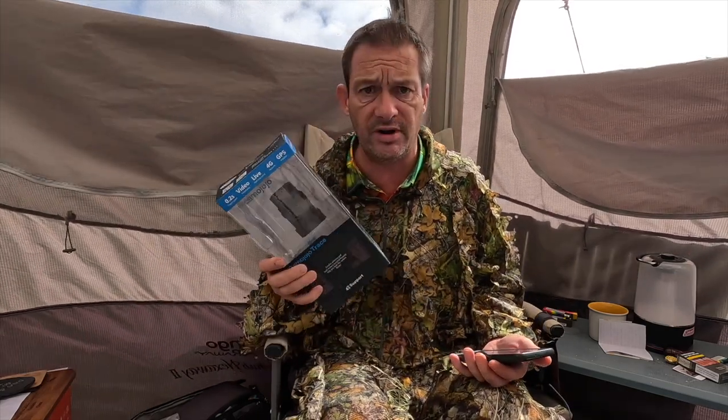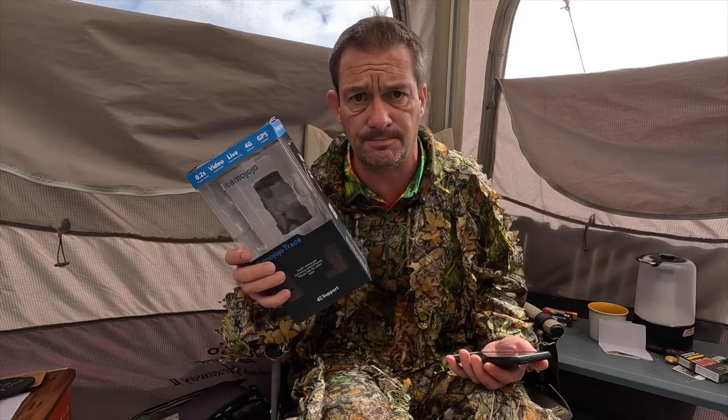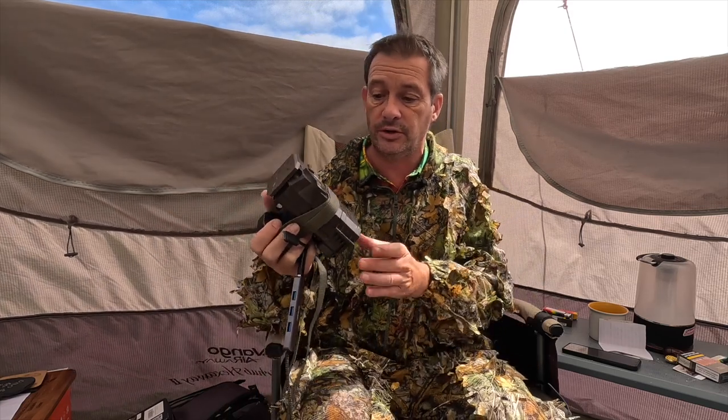Price, have I told you a price on this? Let me just check that. Because I am the first person to review this in the UK, I can't find a UK price, but they probably send it from Germany, quite easily orderable. €169.99, so what's that, £160 in English money? For a cellular camera, that's actually very, very good. Most of them are £200 to £400. So, impressed.